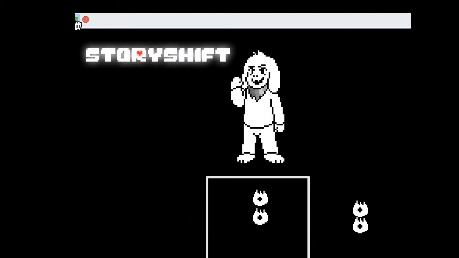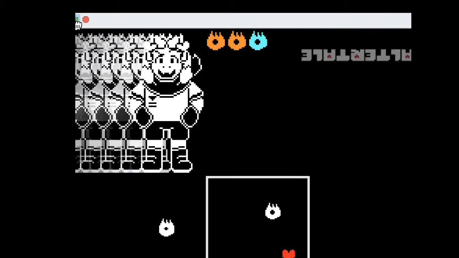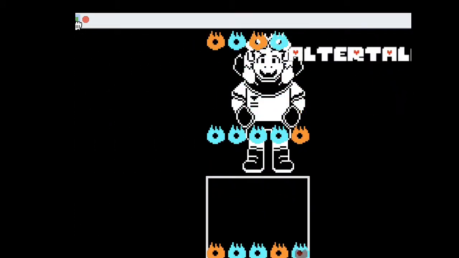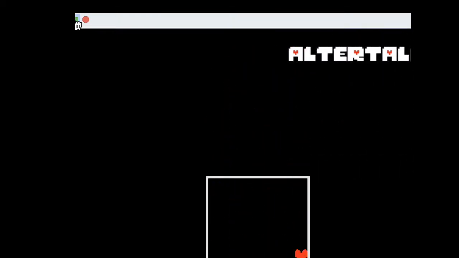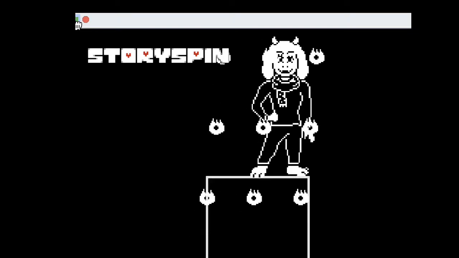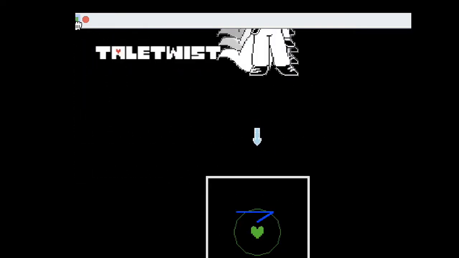Okay, Story Ship. Like last time, it was just a bunch of Story Ship. I'm not sure how to dodge this one though. This one's pretty hard. Oh, that's it. You just stay in the corner and hit a button. This one's pretty hard though.